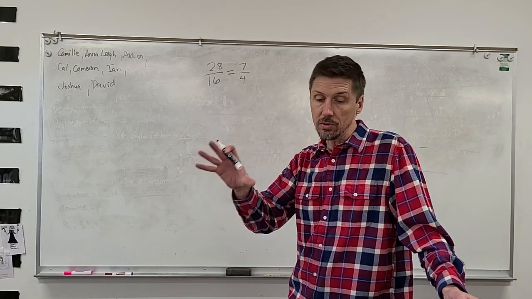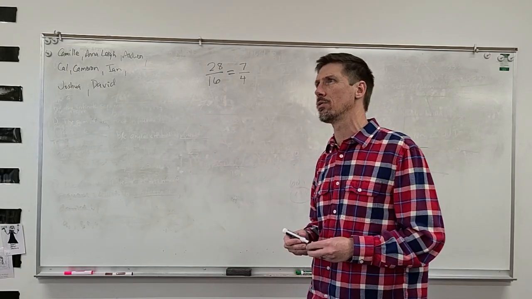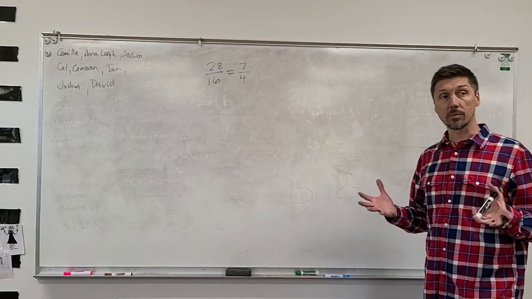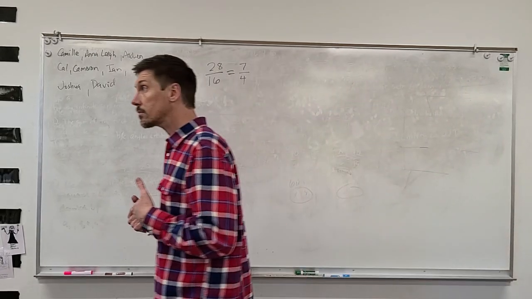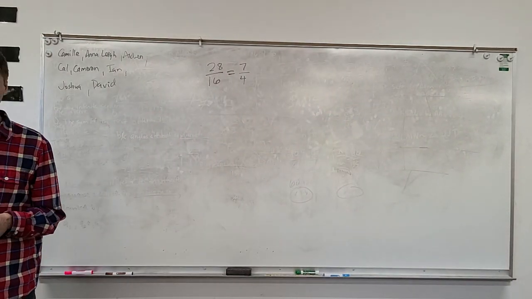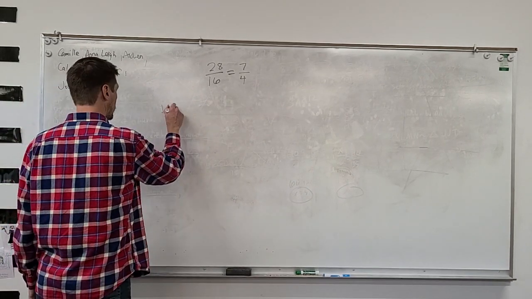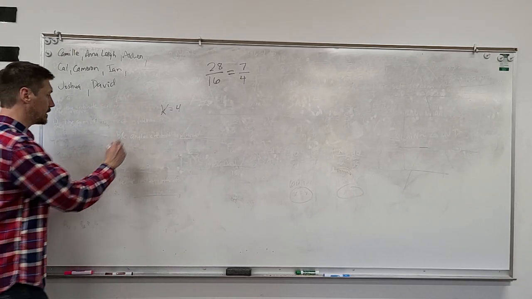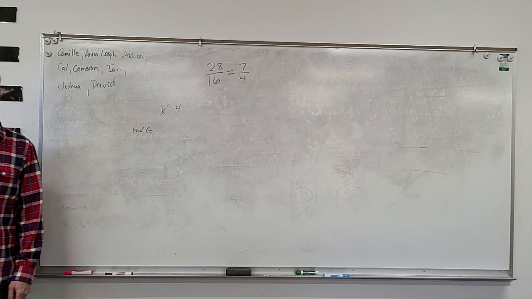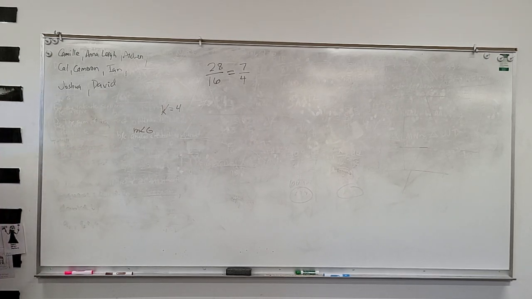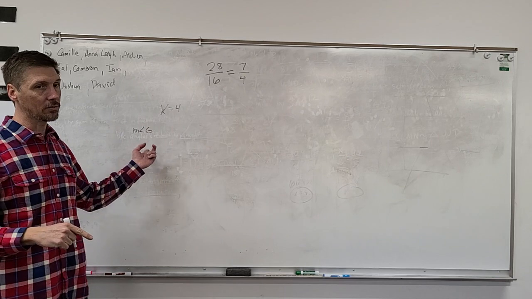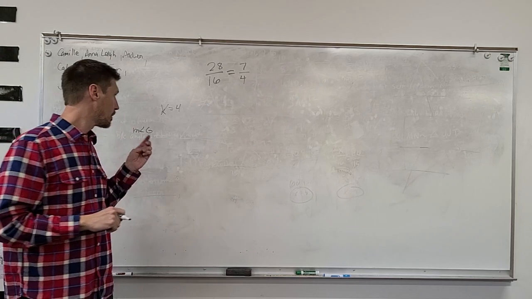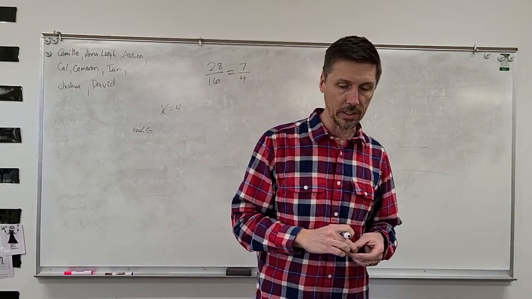Well, so pay attention to the description of the problem. One of the things that I saw in the last test that you guys took was some of you guys, I would give you a problem that had a variable in it. And so you would get the correct answer for the variable. You would say, for example, something like x equals 4, which is absolutely correct. But the problem said, tell me what the measure of angle G is, right? So you were supposed to take the x value and plug it back into the formula that corresponded to angle G, and then you would give me the measure of angle G. So you missed like all these points here and there because of just not reading the directions completely.